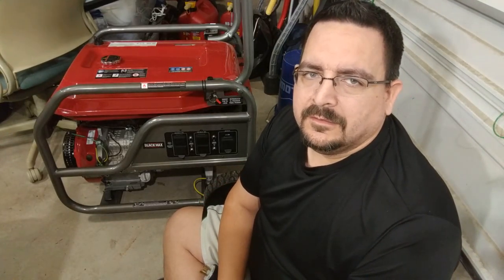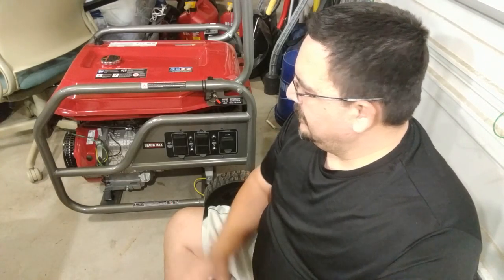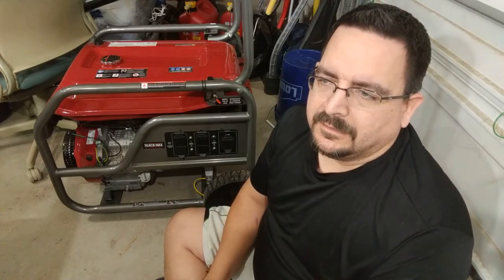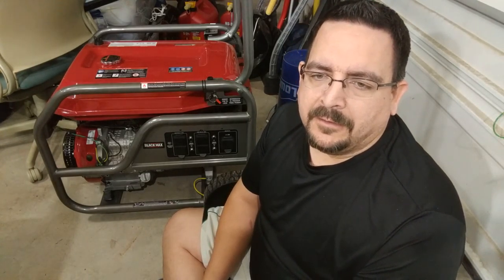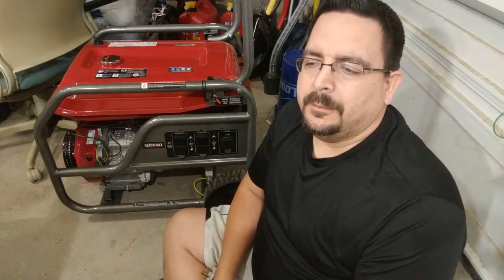Hopefully this is enough to keep the whole house running with almost no disruption in service, but trying to figure out how to get this hooked in to back-feed the entire house. Back-feeding a panel is obviously not a great answer but it's done all the time. Most importantly, make sure you shut the main breaker off so that you don't electrocute the poor linemen as they're trying to fix the power.